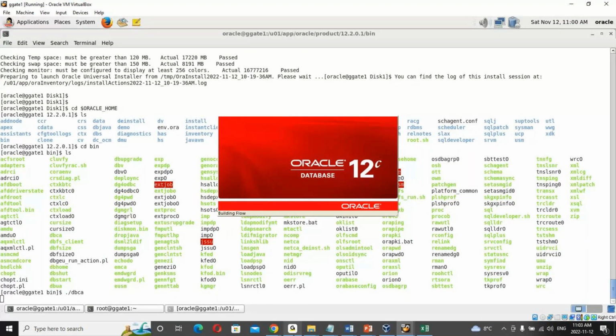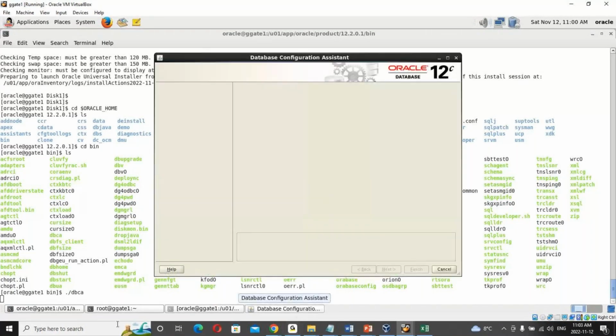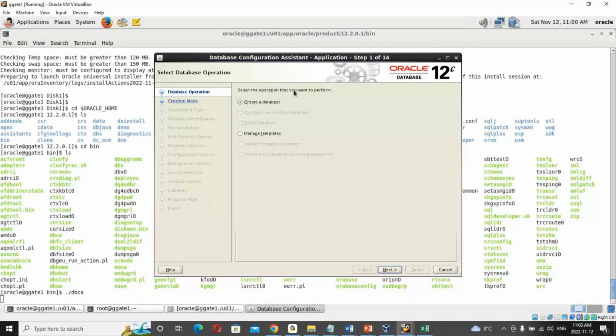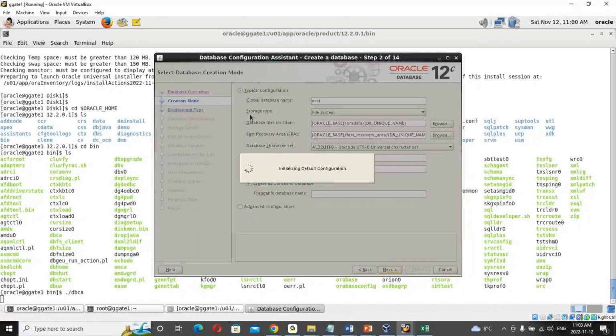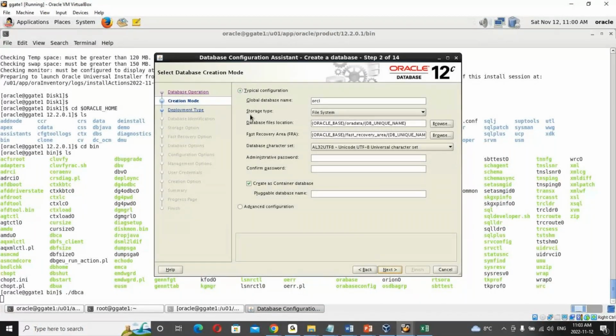And it is the same process on 19c as well. Yes, same process on a 19c database, absolutely. So we'll select create a database over here. Then, because we are going to create a multitenant database, we'll provide the details.